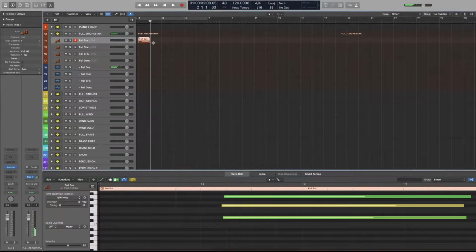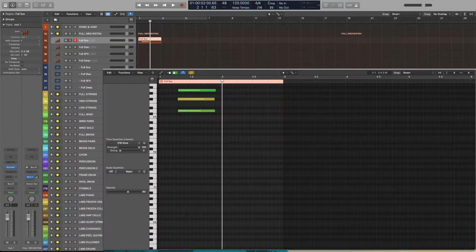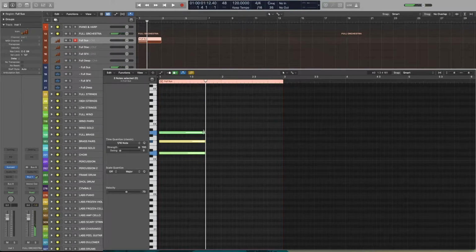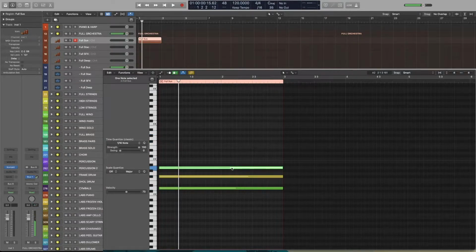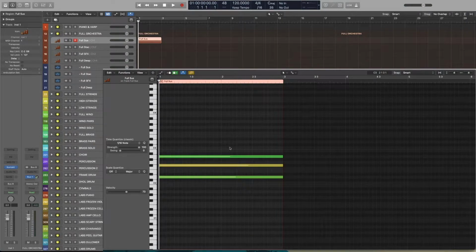So in Logic, we have piano roll. With the piano roll, we can do many a thing. If I move this down an octave, move that one. Okay, so we have our chord. That's a very basic, very sharp chord. There's nothing really happening. It's just all in all the time.